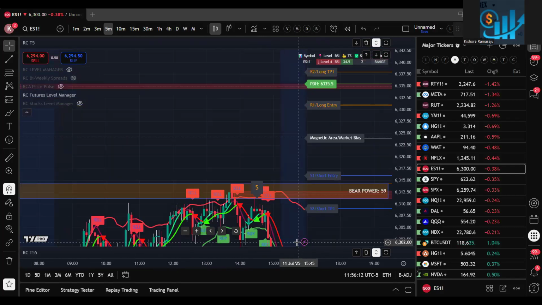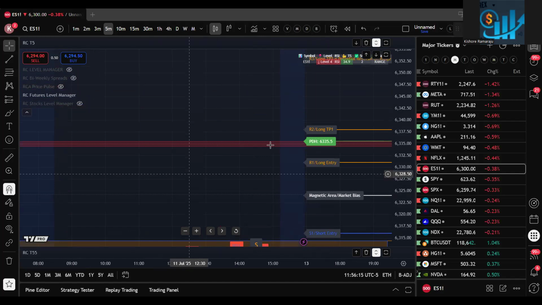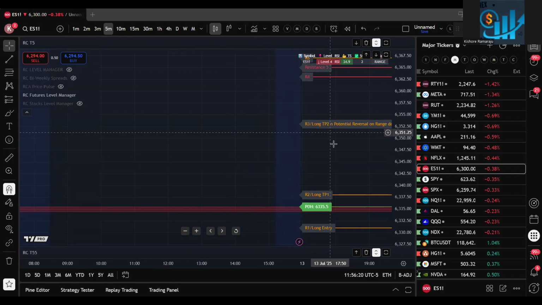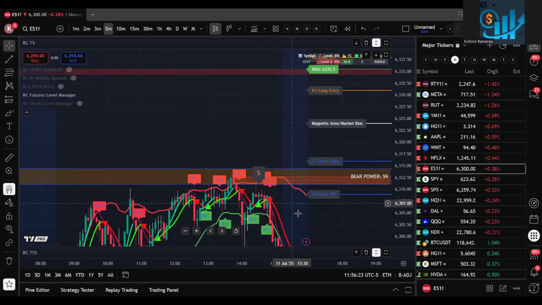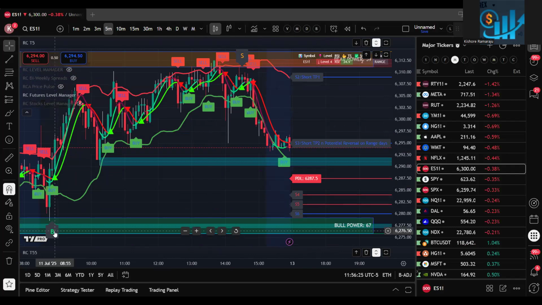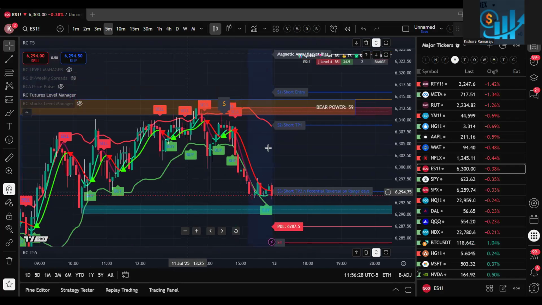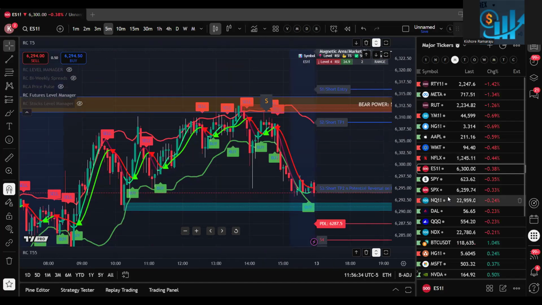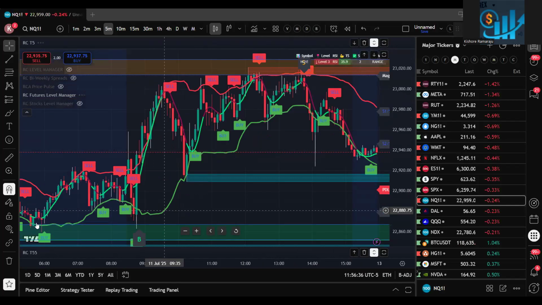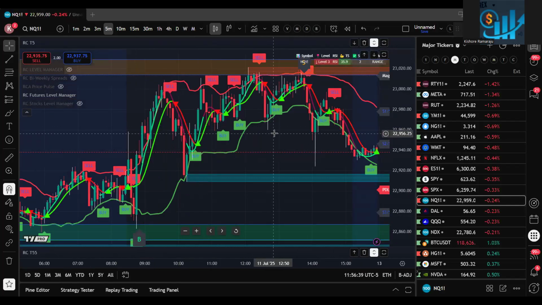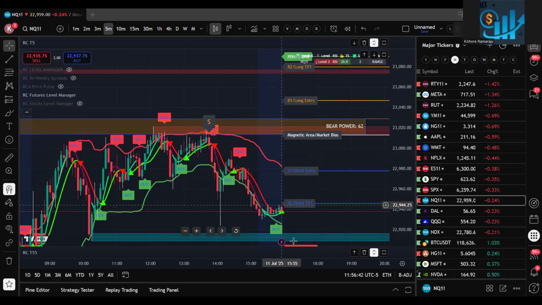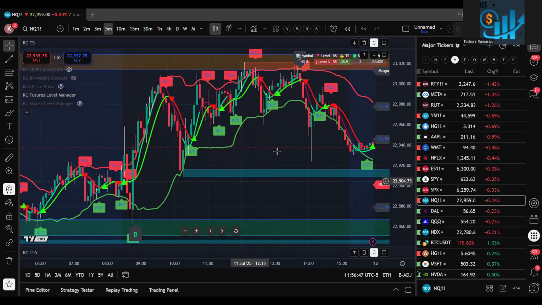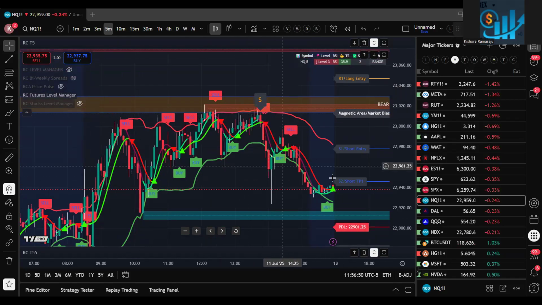In the same way, if you are above the magnetic area, if you get a swing sell, that will generally be a very good opportunity, unless it goes all the way 3, 4 levels up, then there might be a reversal. In the same way, here it went all the way 6, 7 levels down, then we got a buy opportunity. Again, it went up close to the magnetic area, and then we got a drop. In the same way, NQ. It dropped nearly 3, 4 levels down, and then we got a buy signal. Again, it went to the magnetic area, and again, we got a sell signal. So if you wait for the swing buy, scalping buy, or swing sell, scalping sell, we'll make nice profits.